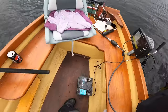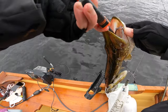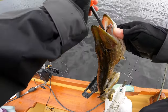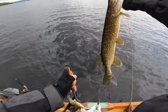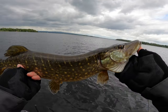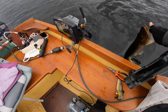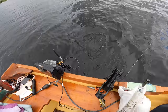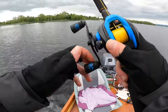You can see where he's hooked. Get the pliers. Oh, hook pops straight out. There's pike. Absolutely smashed it again. Number 7 back in the water. Now, back down to east, all the roach and stuff that are down there.